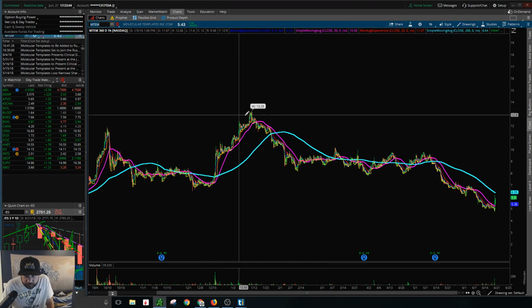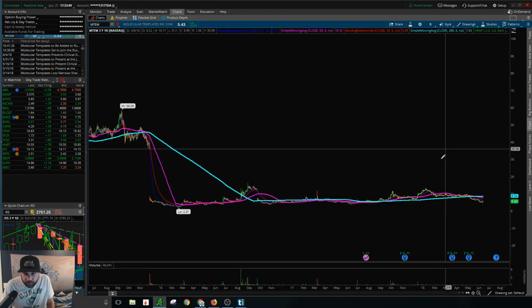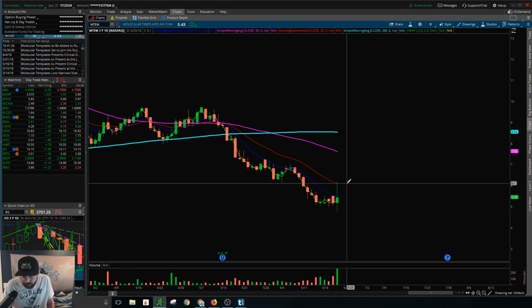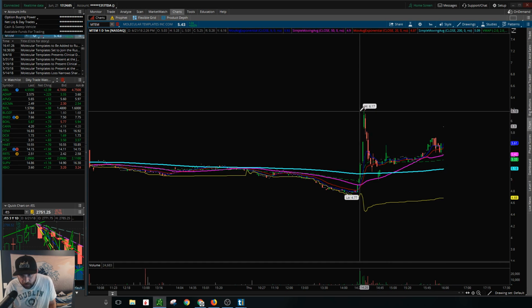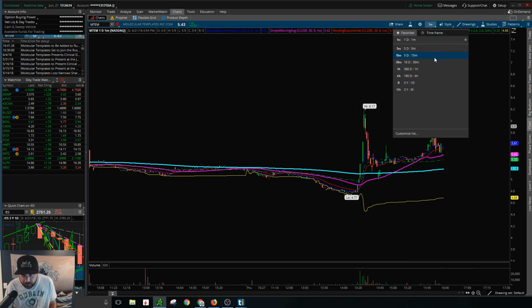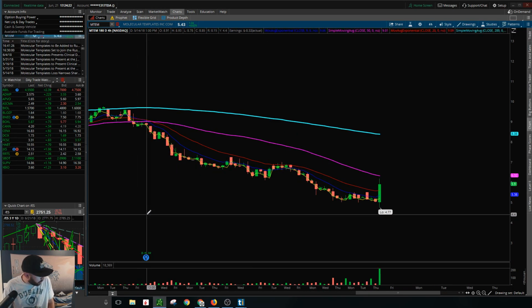MTEM. All right, MTEM. The first thing I typically like to do is take a look at the daily chart. So MTEM today dojied off the 20 EMA, that's this red line right here, and came right back down. What's that at? That's at 610. If we zoom in, we actually got above that again in the post market and right back down below, around 560. So this might be something to keep an eye on for tomorrow. I don't know if they had earnings, no, they didn't have earnings. Something happened, news. We'll have to check that out.